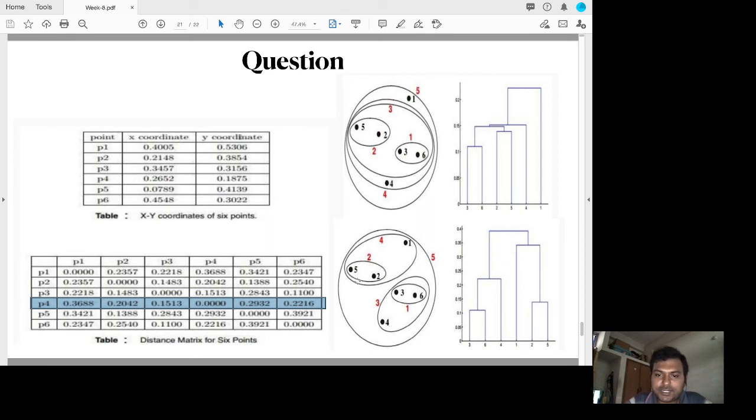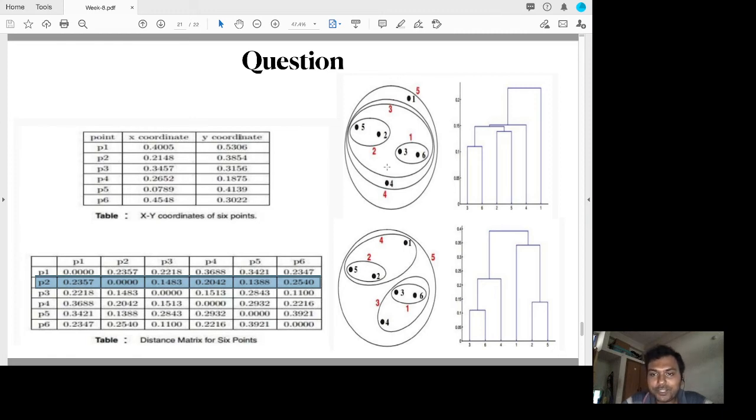What is the distance between cluster 2 and cluster 1? 0.1483. Why? P2 and P3. P2 and P3 we are going to compare. Yes, so which one is the minimum linkage between these two? P2 and P3. Yeah, so between these two dendrograms, which one is computed by the minimum linkage? That is the final question. Now, you have answered everything. Point 2 and 3 is the minimum linkage.